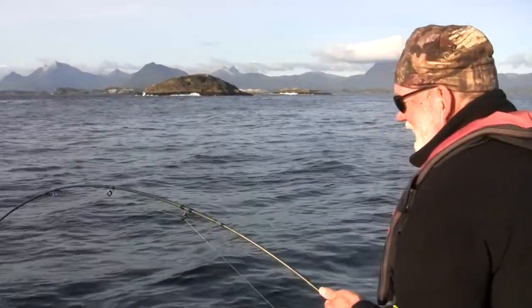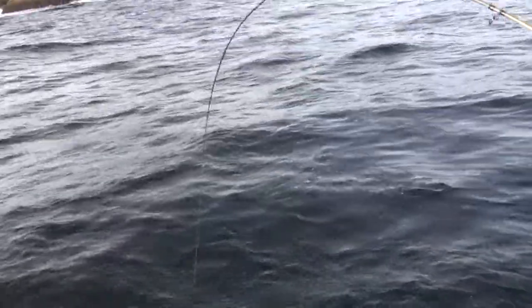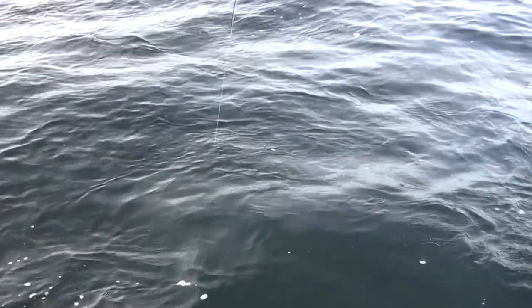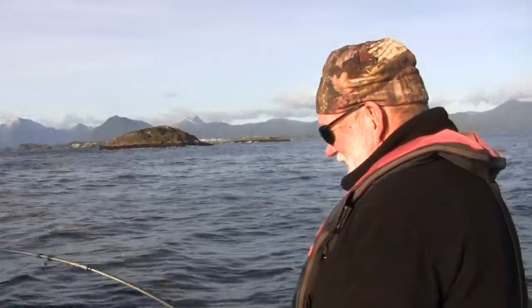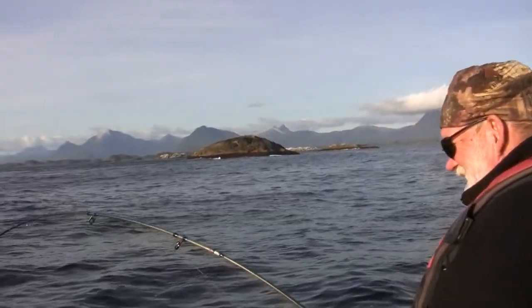Well, I can guarantee you this is the biggest fish of the day when and if we get it in the boat. Well, here's the thing. If it's a record book fish, and we are according to all IGFA rules, I can't take the rod. So I'm gonna have to gaff it, depending on what it is. It is a lingcod. No, it's a halibut. But it's not a harpoonable halibut.